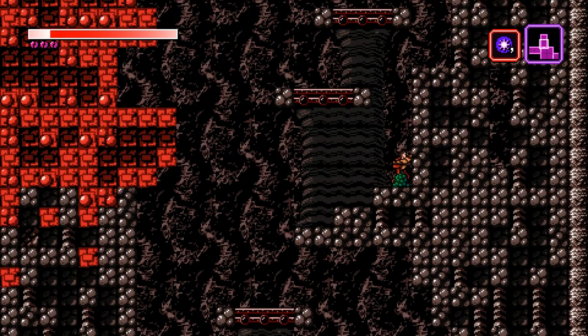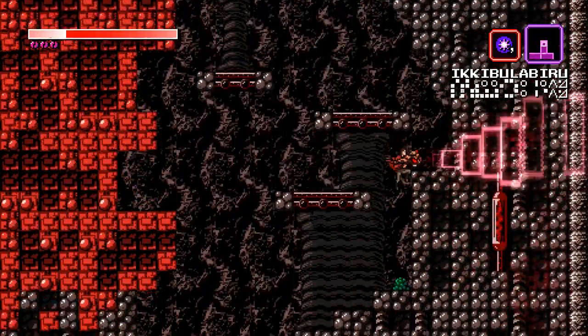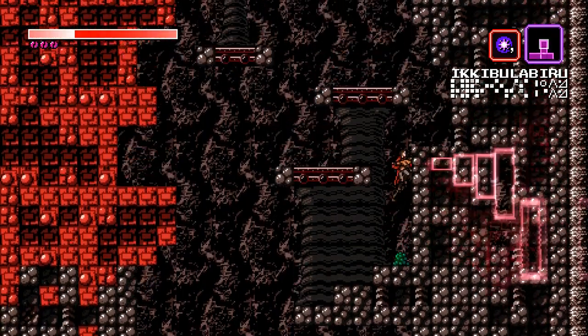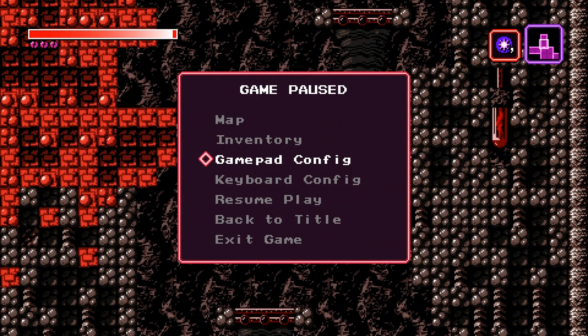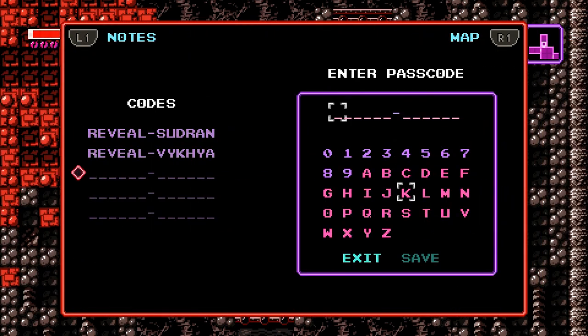Well, yeah, look at that up there at the top. Ikibu Labiru. That is one of the passwords you need. I kid you not. So yeah, it's been a while since I inputted the password. Okay. That was like right in my face the whole time, but I never even thought to look for something like that. But that's really clever.